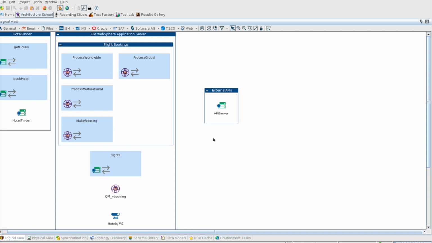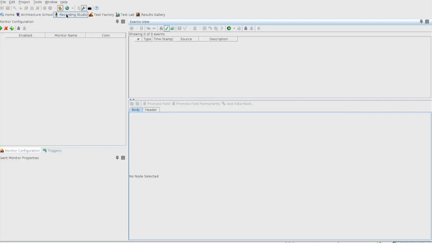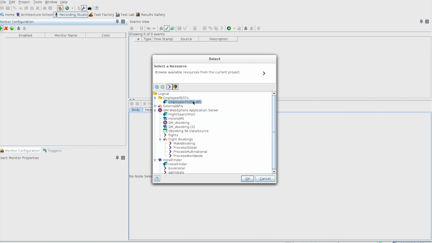So what we can do now is go to the Recording Studio tab and click on the plus button here to add this logical component, so that we can start recording all the traffic that is sent to the logical component of our API endpoint, as well as the response back.